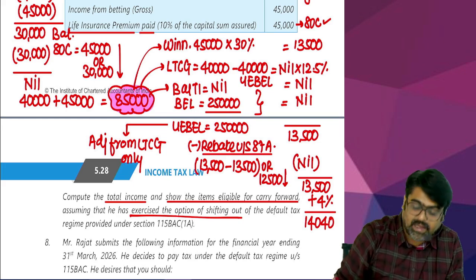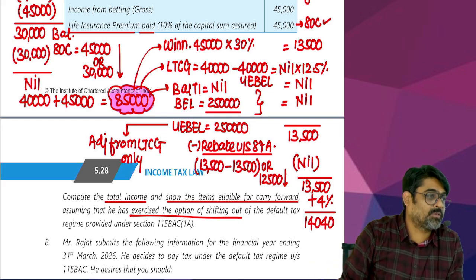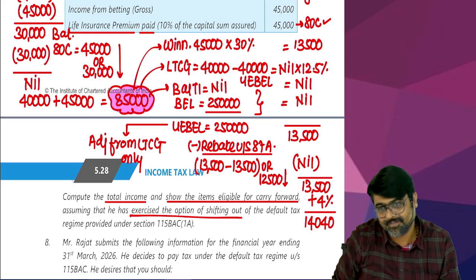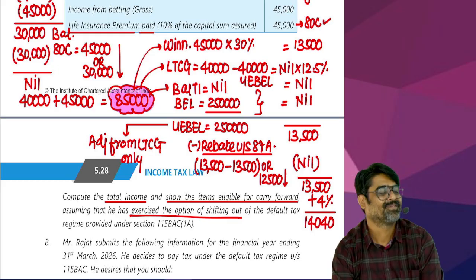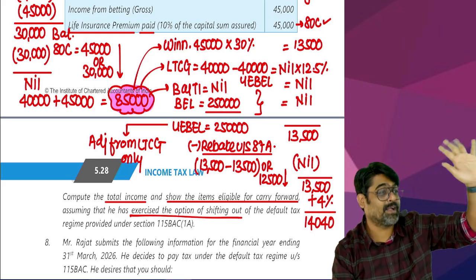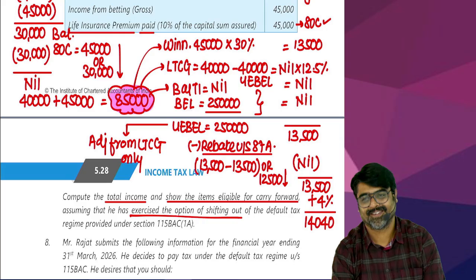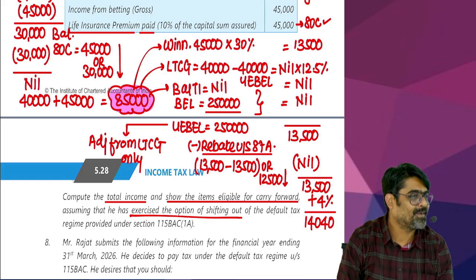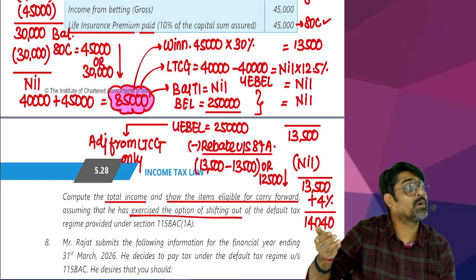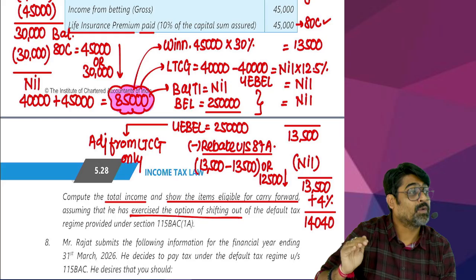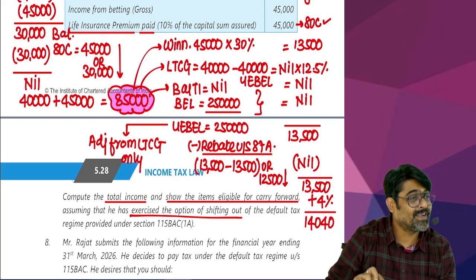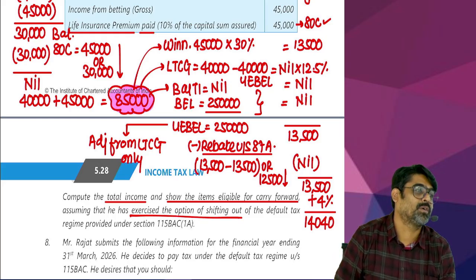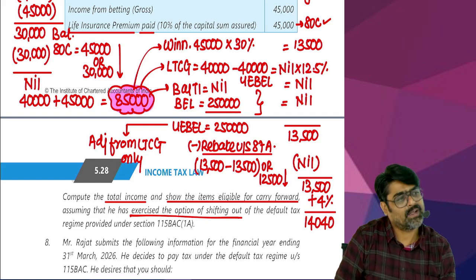What catch? If anyone can give me the answer for this, one Cadbury Silk from my side. In both the questions, I have deliberately not done this. This is your gross tax liability. Don't you think out of the gross tax liability you will reduce TDS, TCS, advance tax, yes or no? Relief, AMT credit, yes or no? Is there any TDS in this year?